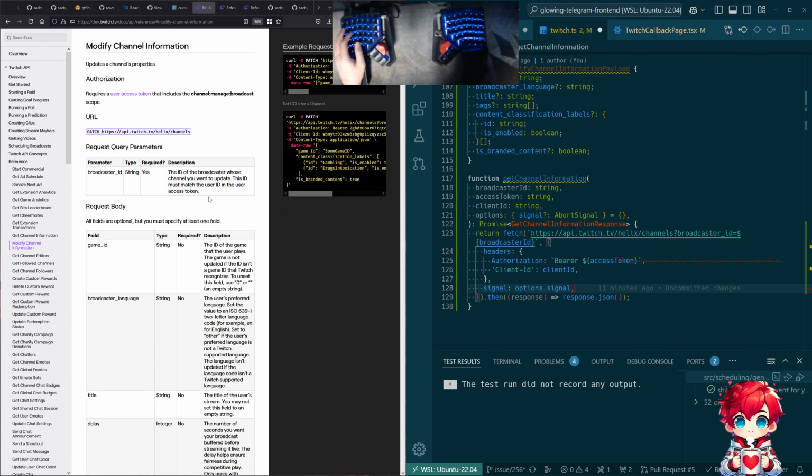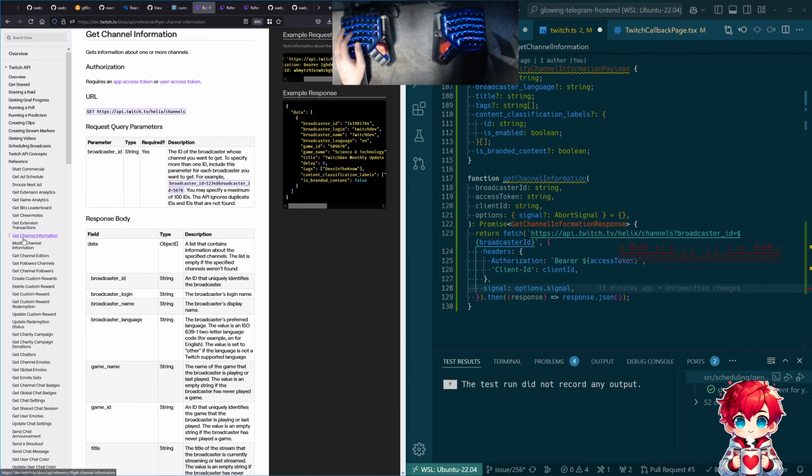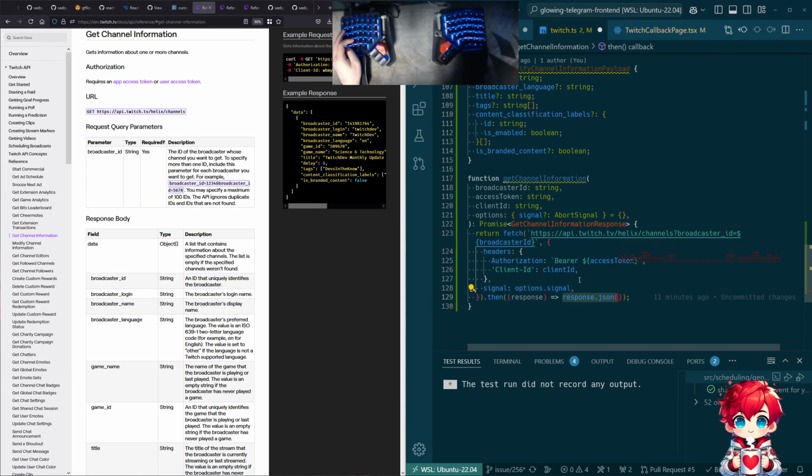So for getting channel information, we do a GET to channels. Broadcaster ID is broadcaster ID. We pass the authorization header and the client ID header. And we get back some JSON.